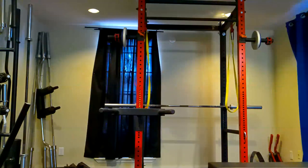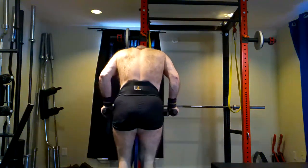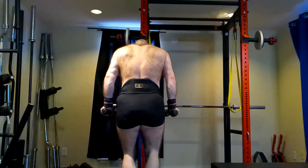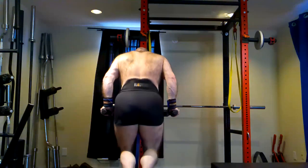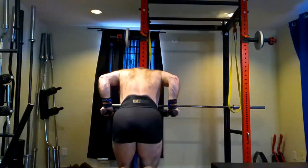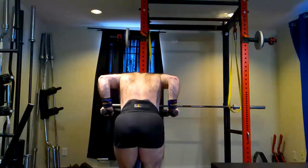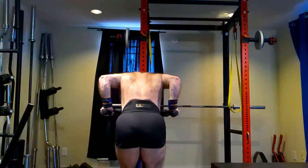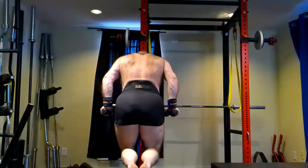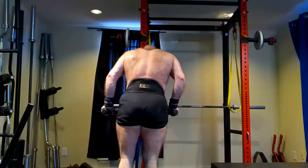So today, instead of close grip pressing, I decided to do dips. You know why? They hit my pecs really hard. They hit my triceps hard. Even chest dips still work triceps. And of course, we're doing extra tricep work. But I'm like, well, I do need to make sure that my chest is growing. We could argue that my close grip pressing for rep work may not be doing that as effectively. I need to make sure my pecs are growing, and I want a good big exercise as a primary movement right after my training maxes. So this works just as good as close grip, arguably better if I want my chest to grow more.